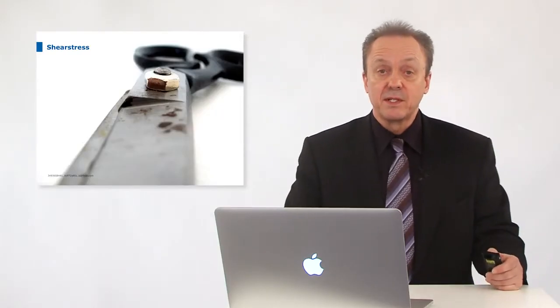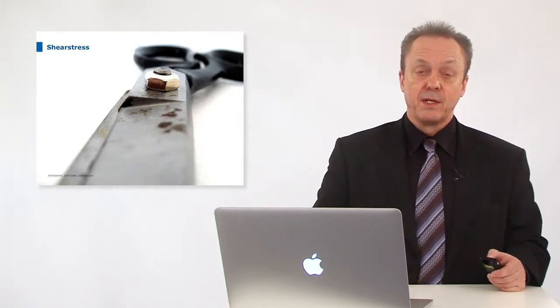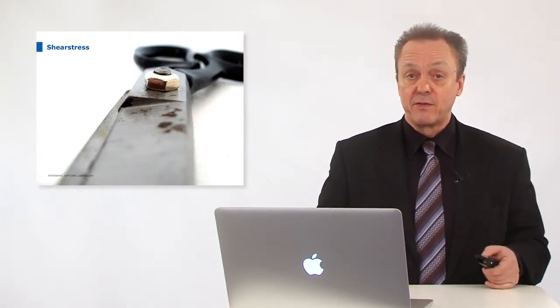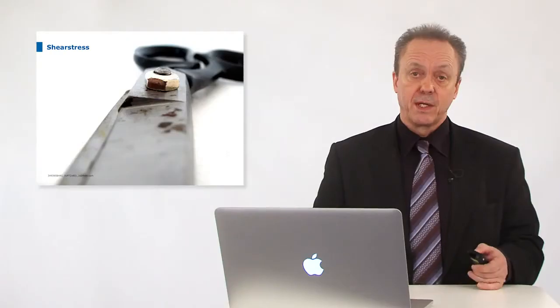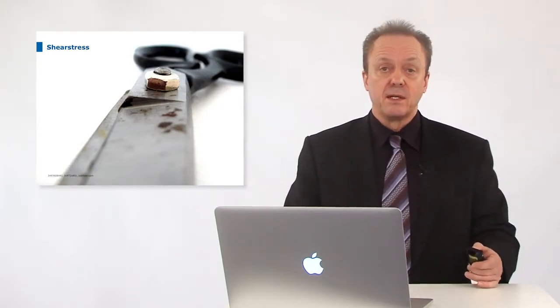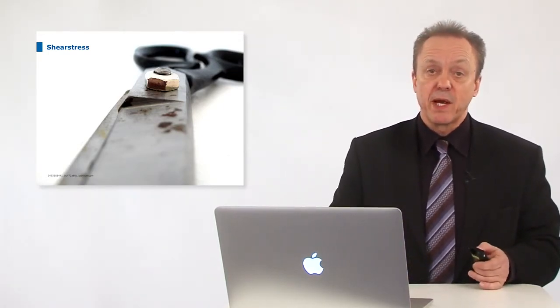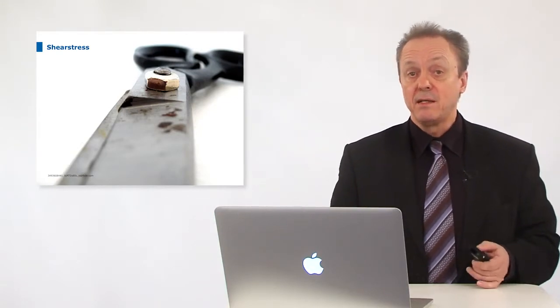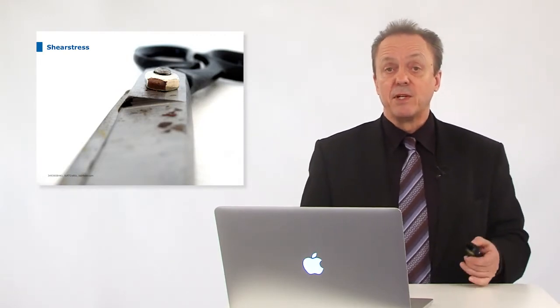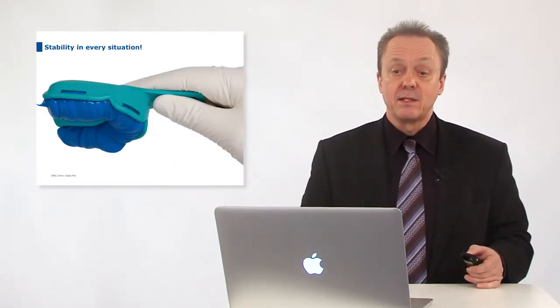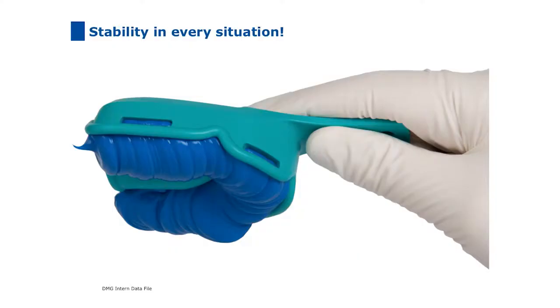The force is referred to as shear stress. You have shear stress during the treatment, for example, when the material contacts the teeth. When the crystalline structure mentioned is overloaded by shear force, spontaneously the crystals align and allow flow of the material. But as soon as the shear stress stops, this grid will immediately change back into its random form and obtain the same stability as before. The advantage for the dentist is that the material remains stable in any situation and just where he needs it.